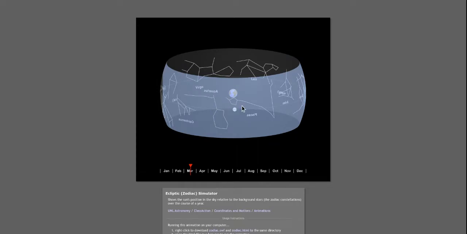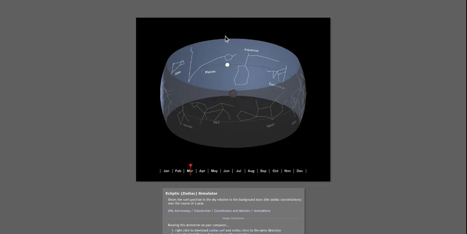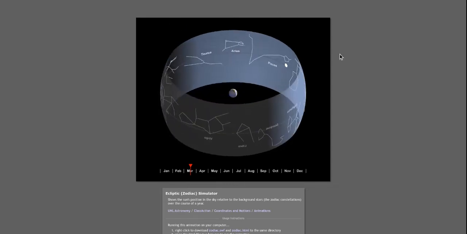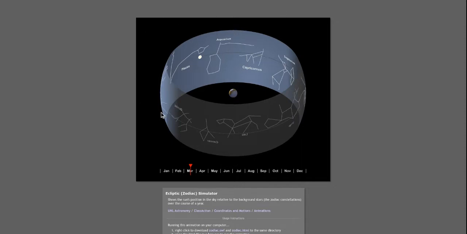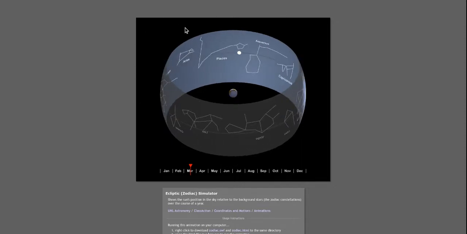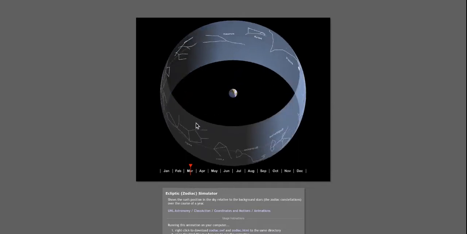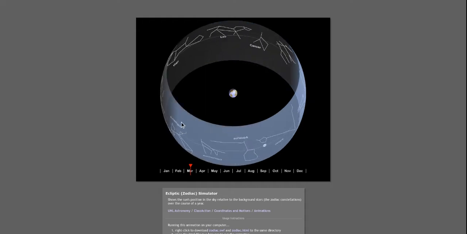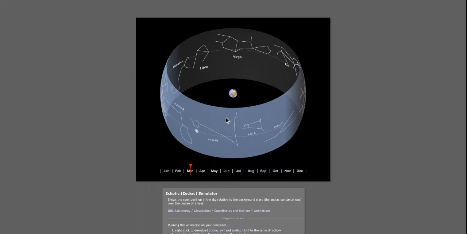But this section that we have is the path that the sun follows. And you can actually see the sun right there on the inside here. If I turn it all the way around, you can see there's the sun. And this blue area represents like the daytime part of the sky, right? So we can't actually see those constellations when obviously the sun is right there because they're up in the daytime, right? And so actually on this time of year, March, which is when I'm making this video, I would actually be able to see at night the constellations on the other side, right? Like Leo, Virgo, Cancer, Libra.